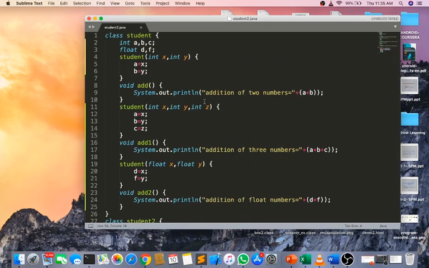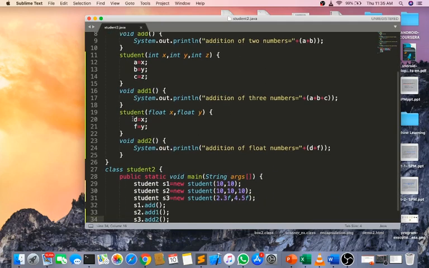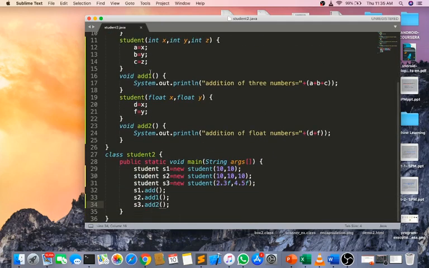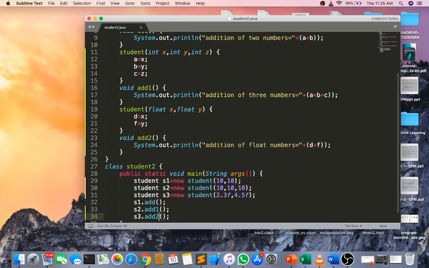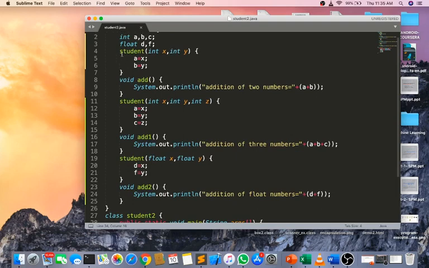Let's go through it clearly. It is constructor overloading. Overloading is nothing but using the same name but different parameters, all having the same constructor but different parameters. This is the main advantage of the constructor. It will match the parameters and the number of parameters. Like Student 10 comma 10 using two integer parameters, it will search for the Student with two integer parameters x and y.